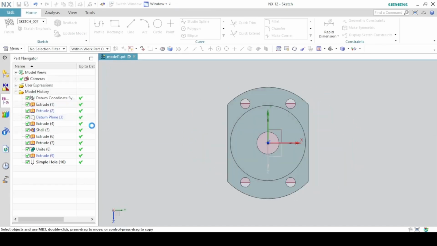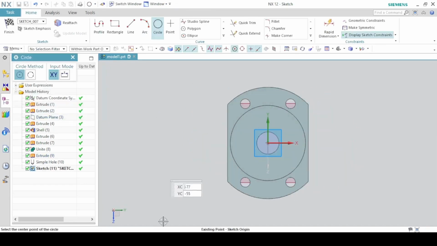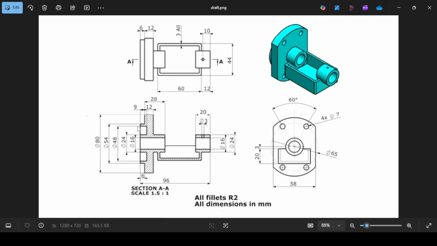Okay. So we draw 2 circles. The bigger circle will have a diameter of 48 and the smaller 24.